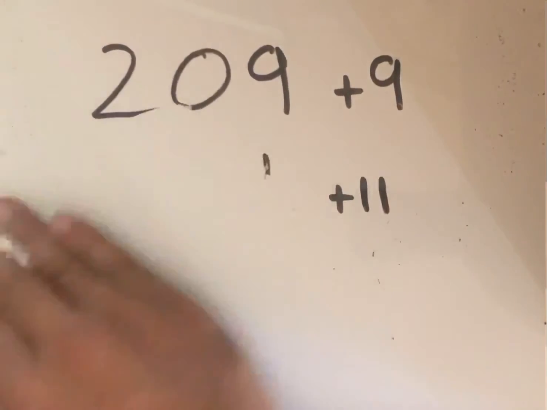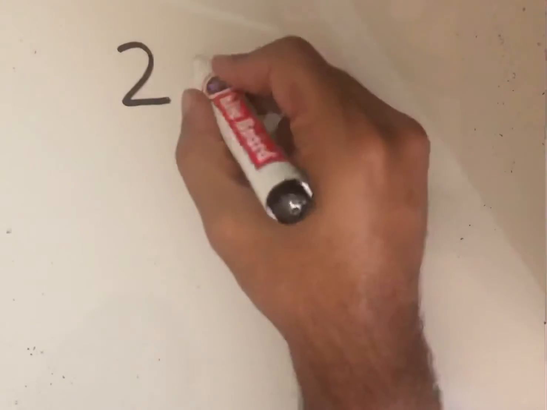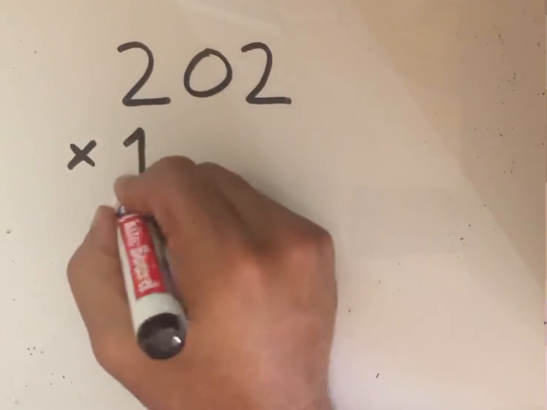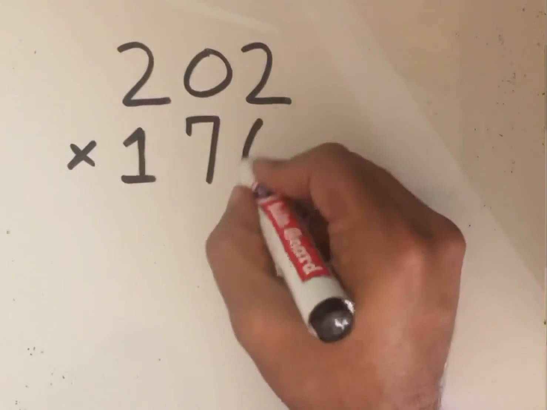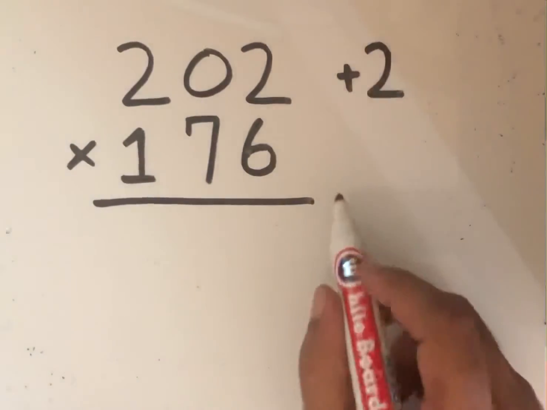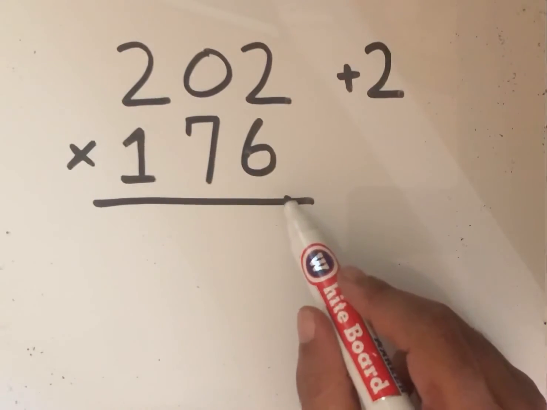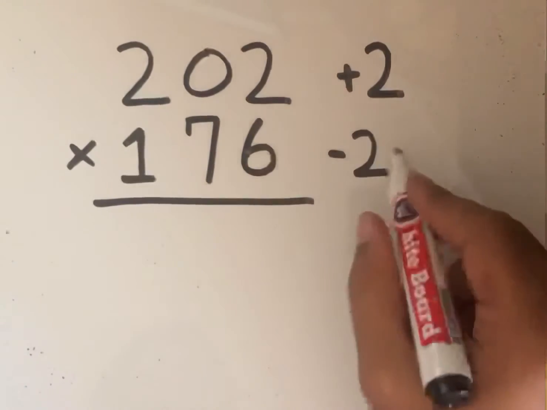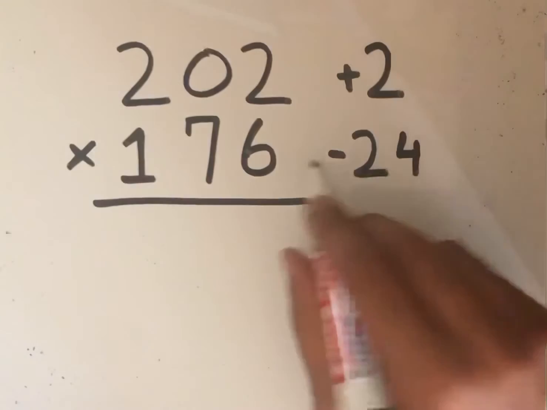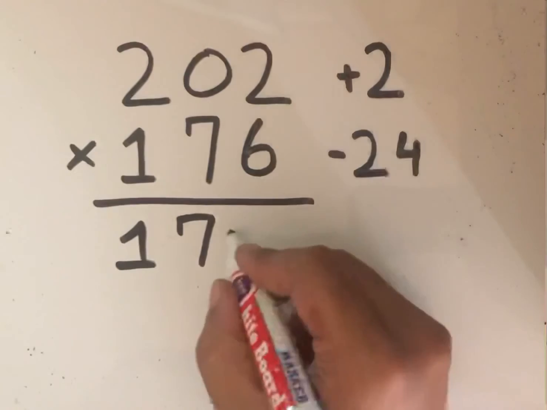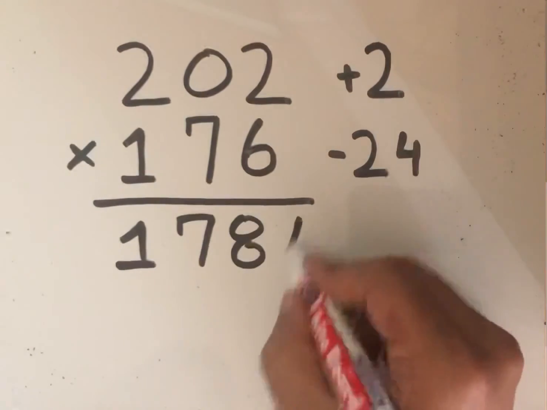Next example is going to be 202 times 176. So 202 times 176. Okay, so this is obviously 2 above 200. What about this number over here? Now, I'm going to use all from 9, last from 10. 7 plus 2 is 9. And then 6 plus 4 is 10. Okay? So then I'm going to cross add this way. I get 178. Okay? And then I get negative 48.